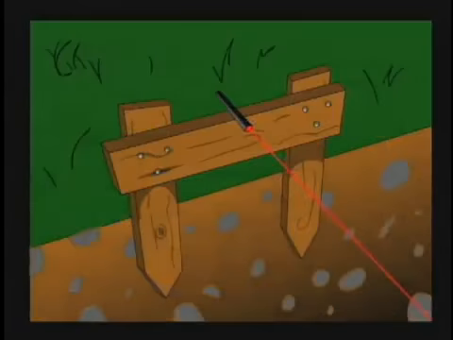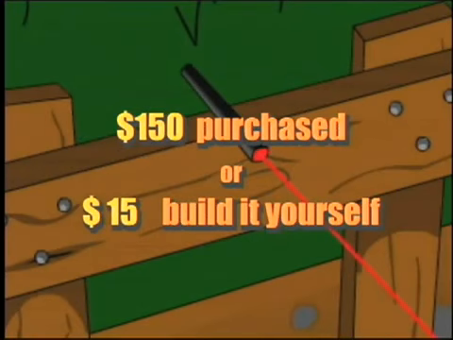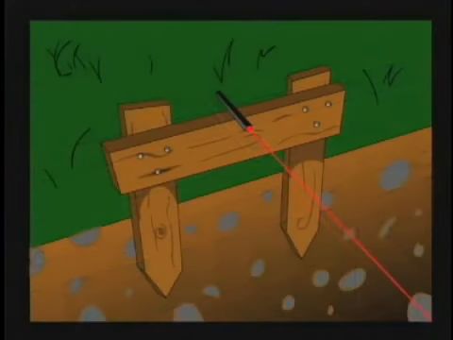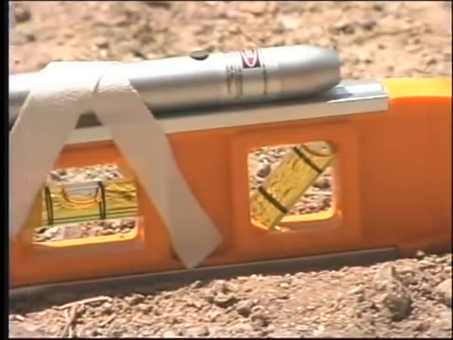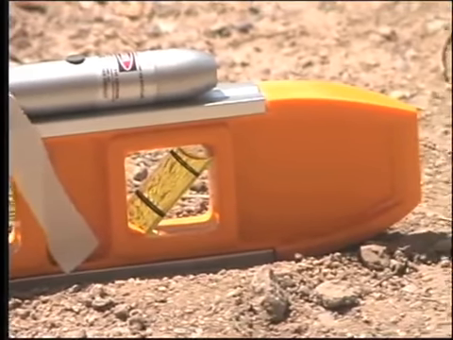The last leveling technique we will mention is a new easy technique: laser leveling. You can purchase a laser torpedo level for around $150, or build one for $10 to $15. The laser level is attractive because of its ease of operation. To build one, attach a standard laser pointer to an inexpensive torpedo level.